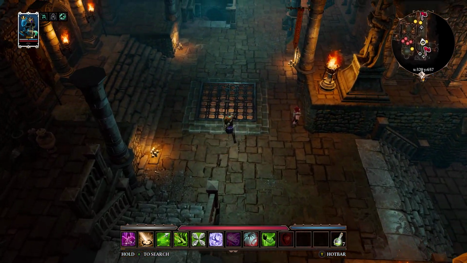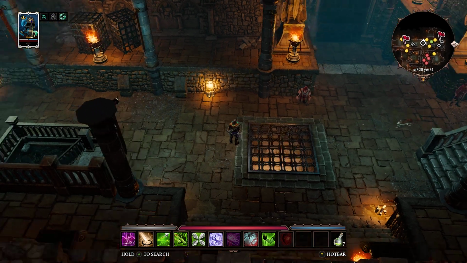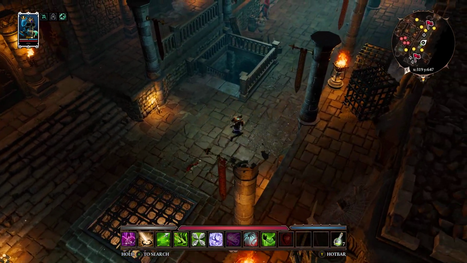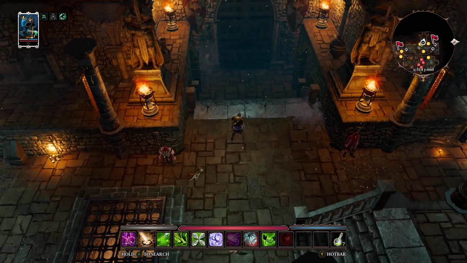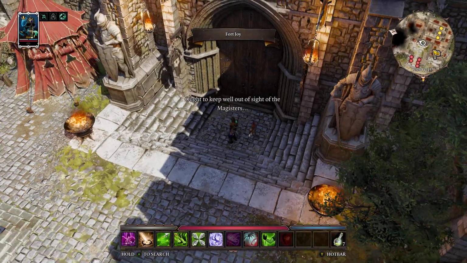I want a better weapon. So I need a short stick. How do I get a short stick? Difficulties, difficulty. So let me go into the courtyard, to keep well out of sight of the magisters.